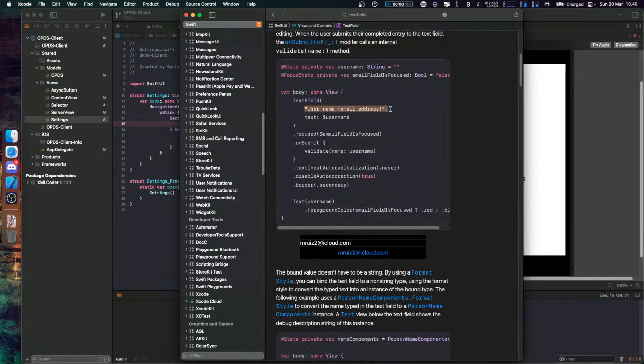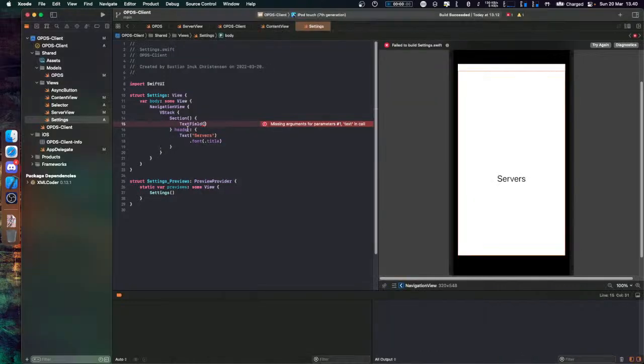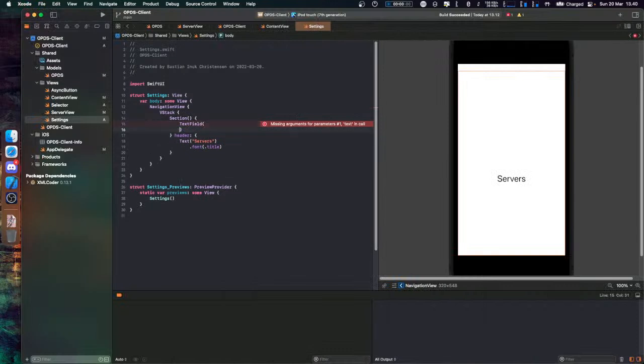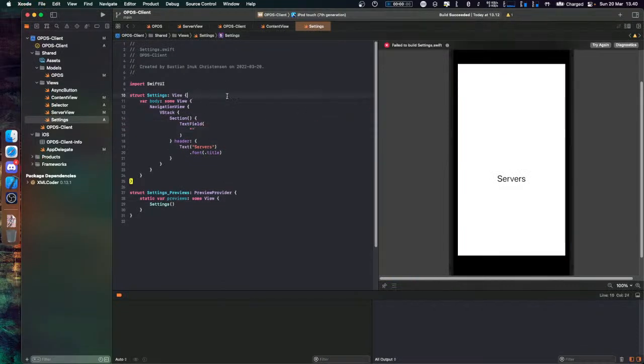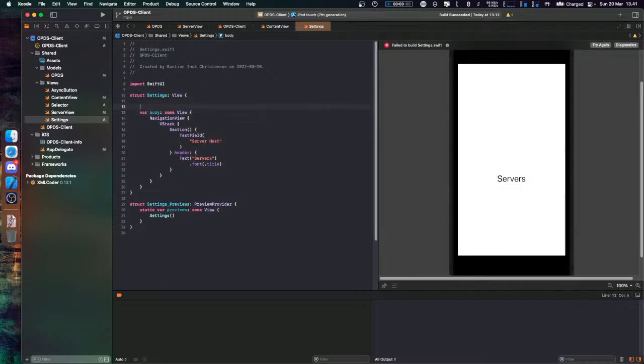So what do you take? You take a text and then you take this thing and then you take a focused. Okay, so what you need is this and then server host, right? And then it's usually a binding.